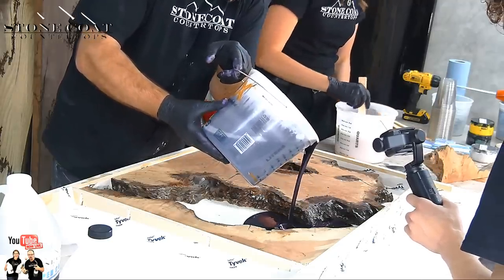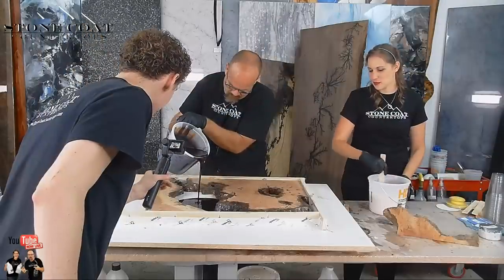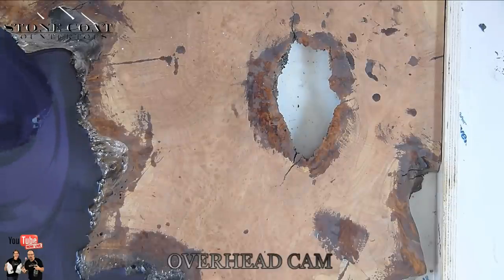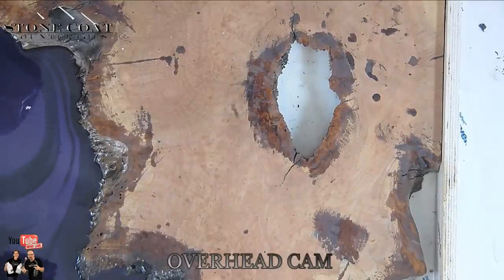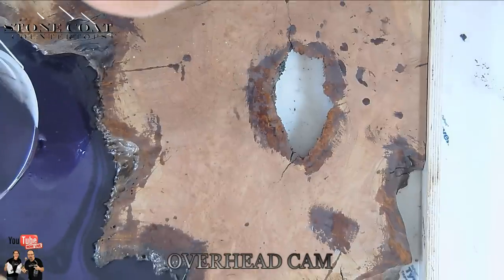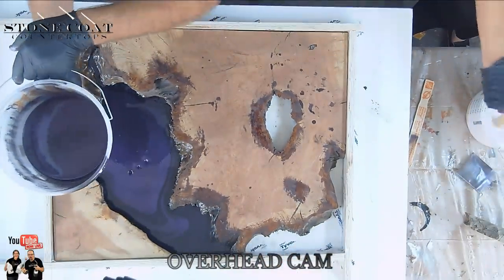Wow, look at how rich that color is, man. So we actually went over raw melamine. We've been getting a lot of good feedback from a lot of folks who use our products on a very regular basis, and they love going over raw melamine. They said it releases just beautifully.